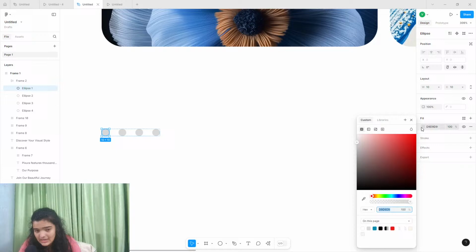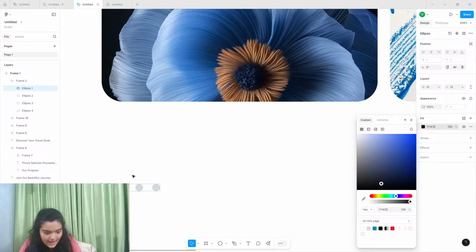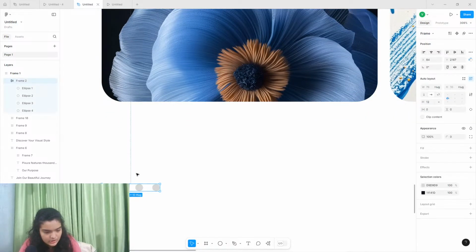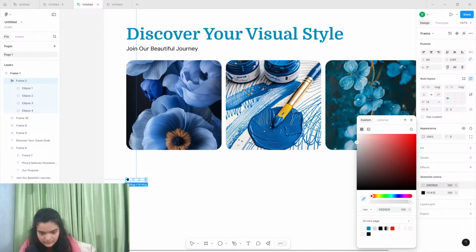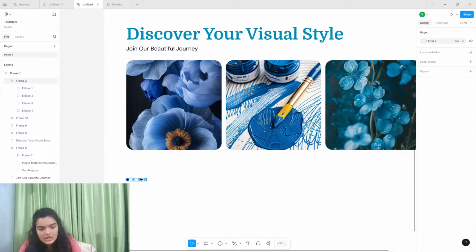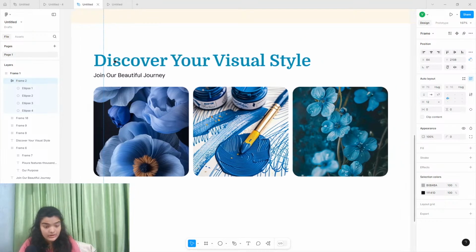This is the image that's currently selected. Let's do a dark shade of blue just to make sure everything is perfectly aligned and the colors are working correctly. I'm just going to get a black from here, and also I'm going to make sure this gray aligns with blue. So we're just going to get a shade of gray which is quite close to blue. Let's just go on the gray blue side. This is much better than your average gray because it just merges easily with blues. Make sure it aligns with everything. And now we have our wonderful gallery section.